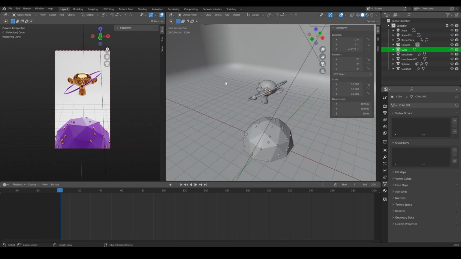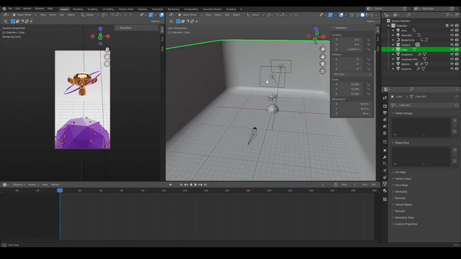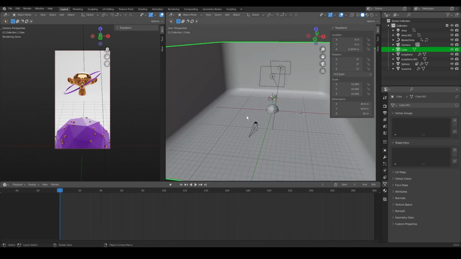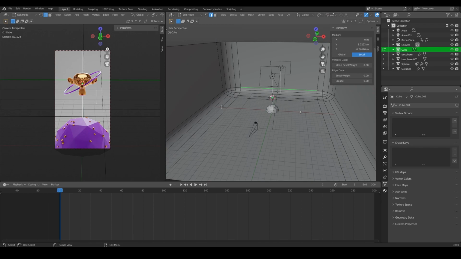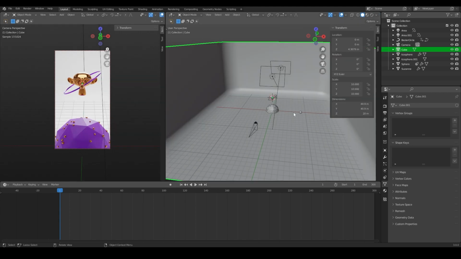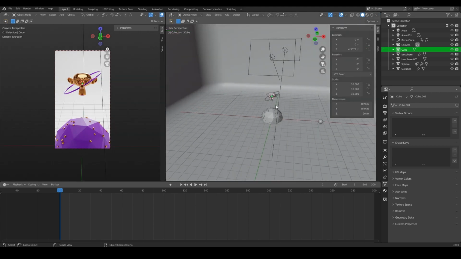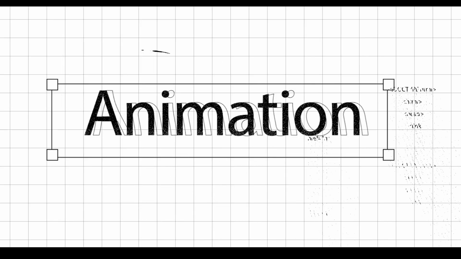For the background I have added a cube and I have beveled it on the sides. So tab into it, let me show you. What I've done here is select all the edges, and then Control B to bevel, and then scroll the mouse wheel to add some loop cuts. Then if you want you can drop in a subdivision surface modifier over that, and add in shade smooth also. Okay, so that's it primarily with that. So let's get into animation.